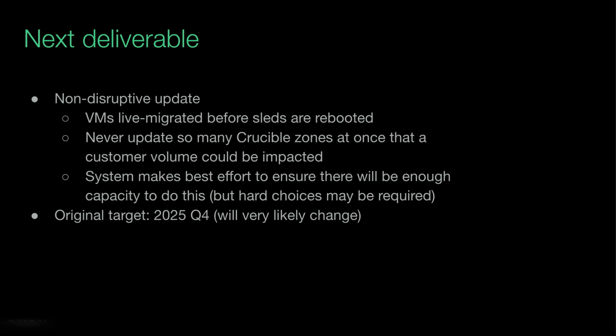But then there's the question of how do we make sure that the system has capacity for you to do this? This gets into some operator experience questions too, which is we might reasonably want to ask the operator, hey, do you want me to hold back some of the capacity in the rack so that when you do this update, I will have capacity to move stuff to so that we can do this update non-disruptively. And we have to figure out how we want to phrase that. Whether or not the answer to that question is yes, there's still this question of what choices can we make in scheduling, choosing where VMs live to make sure that we do have capacity if there could be capacity available. That's pretty important too.